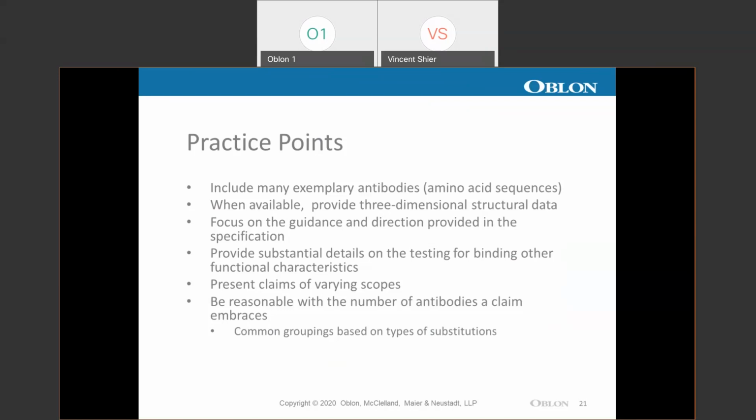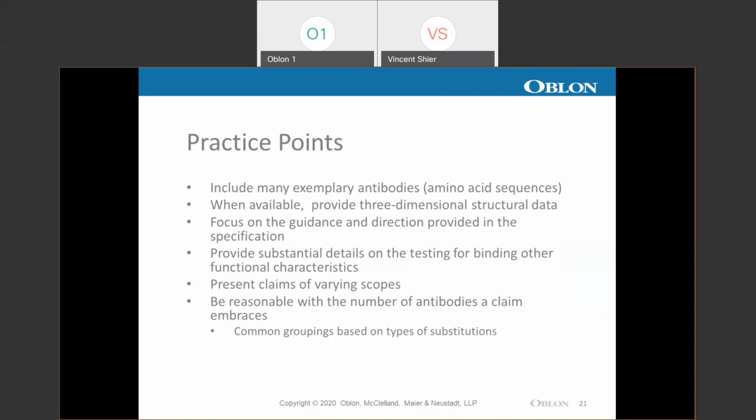It's, of course, important to include as many working examples as we can that would show how to predict from an antibody sequence whether it would exhibit the claimed properties or binding characteristics. Ultimately, regarding the experimentation necessary to enable the full scope of the claims, the goal would be to have sufficient information and disclosure in the application so that we minimize the amount of time and effort that the skilled artisan picking up the application would have to involve themselves in.